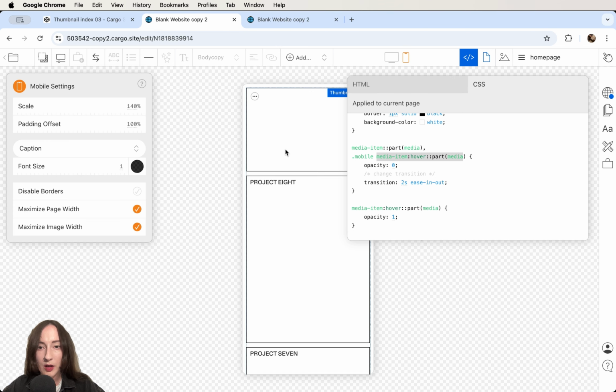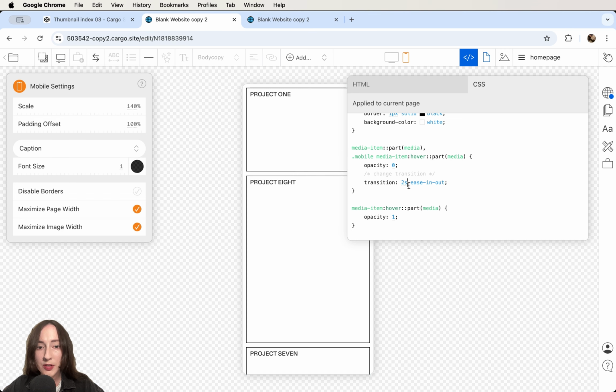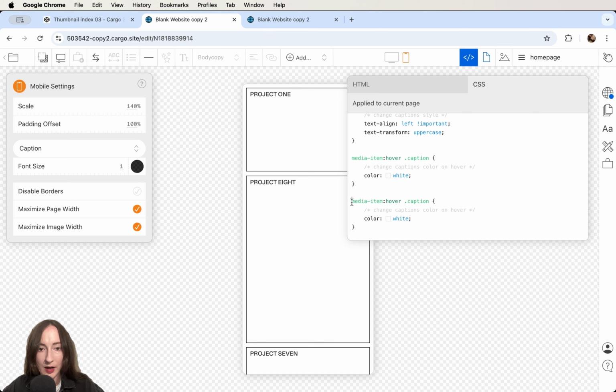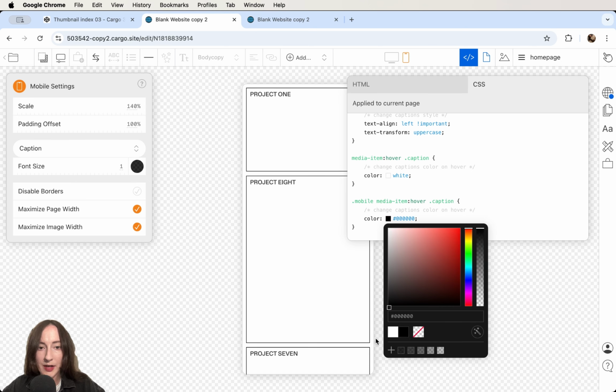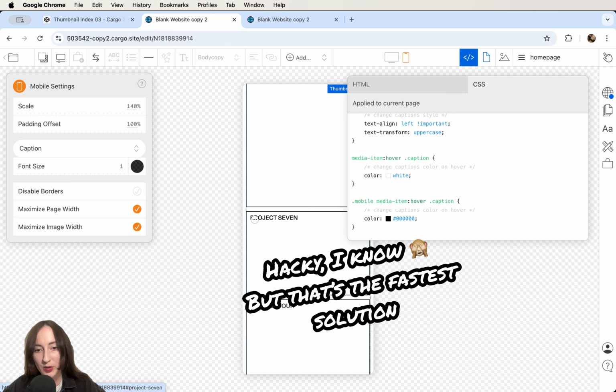All right. And the last thing to change is the text of our captions. If you kept this part, so you probably need to copy it again and add mobile. All right, and now we need to hard reset our text color to be what it was before.